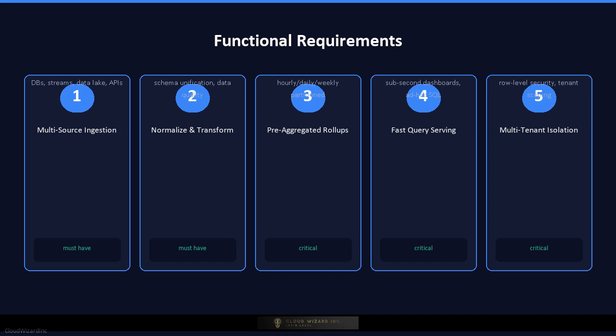Third, it must compute and store pre-aggregated rollups at multiple granularities, hourly, daily, weekly, monthly, partitioned by tenant, region, and dimension. Fourth, it must serve queries through a fast read API and an interactive query engine, supporting filtering, grouping, time range selection, and cross-dimension breakdowns.